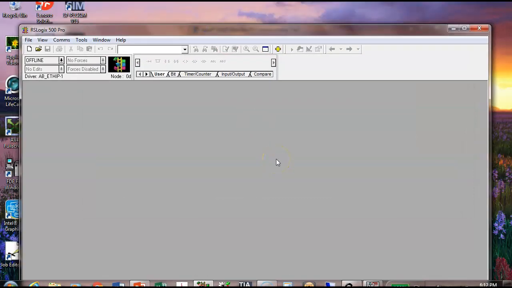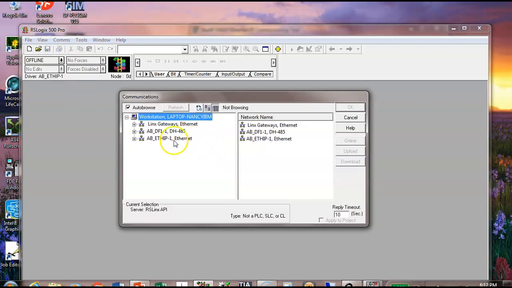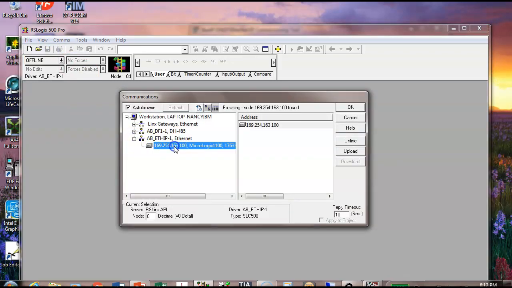Okay, so I'm going to go up there and I'm going to go to comms. I'm going to go to system comms, and then there it is right there. So this is where you'd have to go to actually select a different PLC on your network. So literally, if I've got switches and all this other kind of stuff that people have on these things, I could be in an office somewhere.